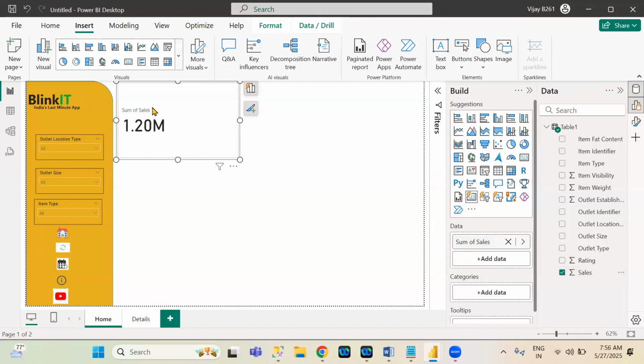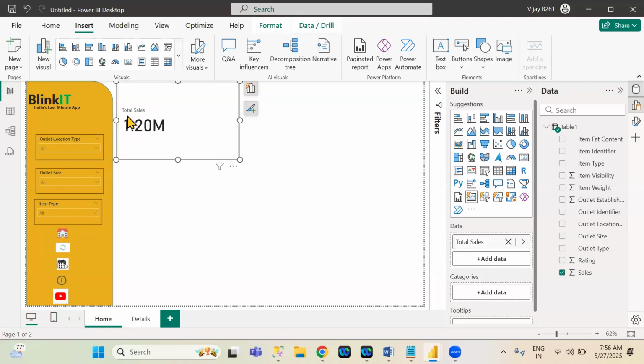But I don't want to show it like this. In this visual, I want to give a different name. You just need to double click on this one and it is converted into editable mode, and here you can change the name. Total sales.